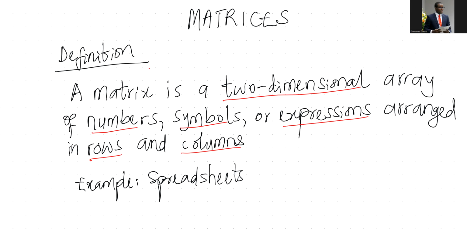When you hear about rows and columns, then of course I know that will remind you of spreadsheets like the ones you find in packages like Microsoft Excel, SPSS, and so on and so forth. So you're already seeing that it's coming home. So you are already using matrices probably without even knowing it. Now, that's as far as the definition goes. So let's look at the components of a matrix.